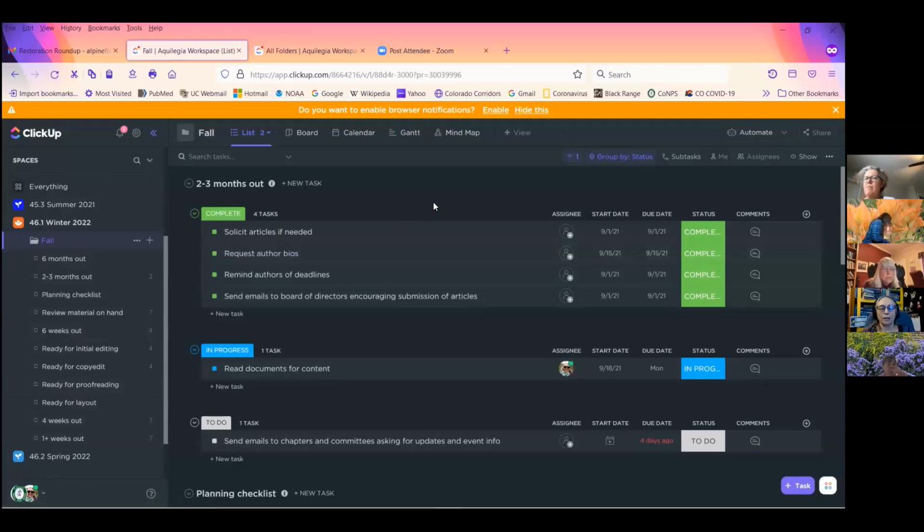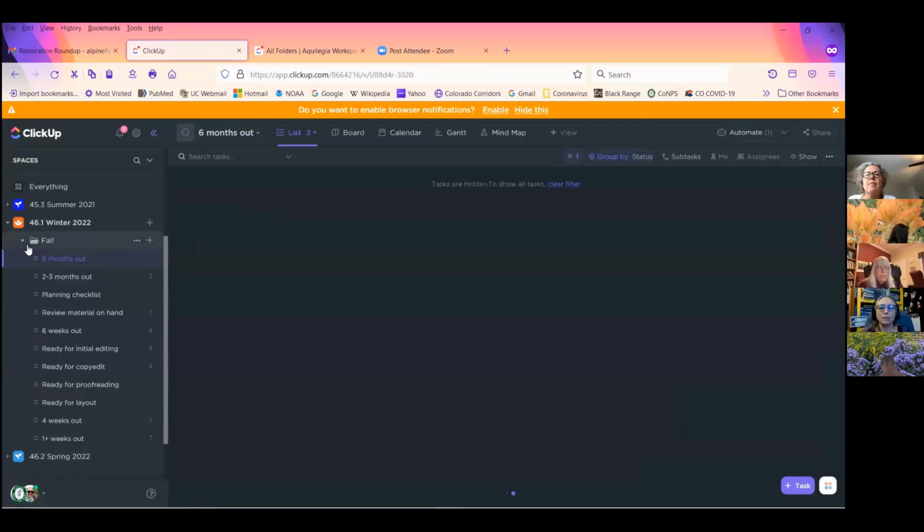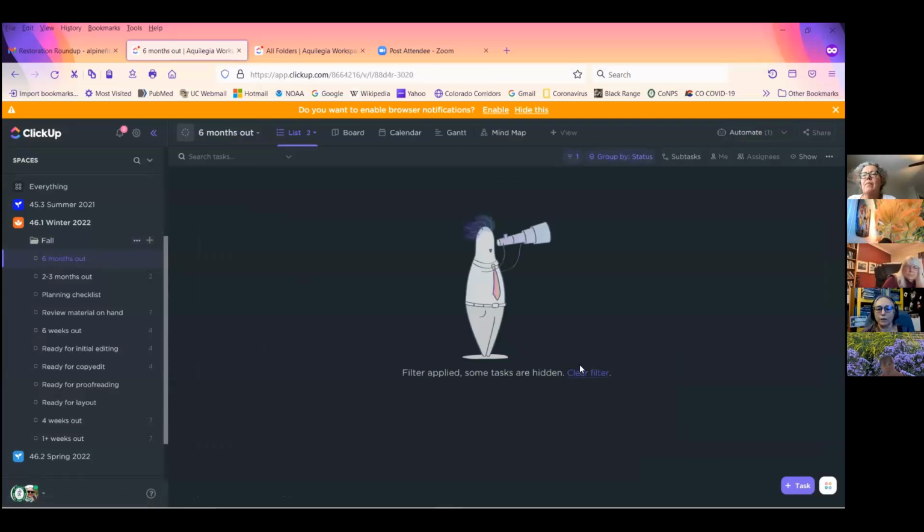Now, a lot of these are things that I've rearranged in the next issue. So for example, let's see, wait a second. I should have clear filter.